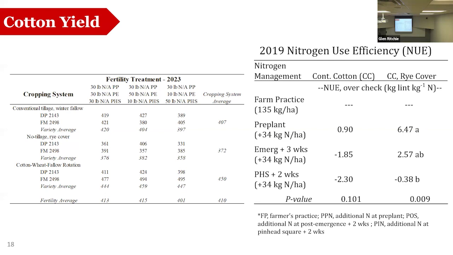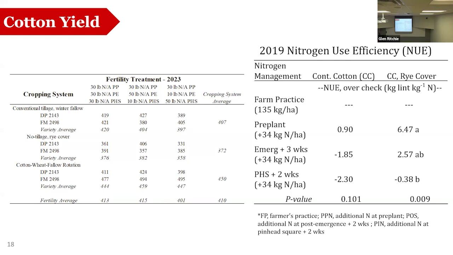increase in the cotton wheat fallow system, especially in our wet years. This was a dry year, so our difference isn't quite as big, but this is typically our top performer when it comes to cotton yield. And in fact, most of the times we only get a cotton crop from the rotation once every 2 years, but oftentimes it'll out yield 2 years of either the conventional or the rye system.